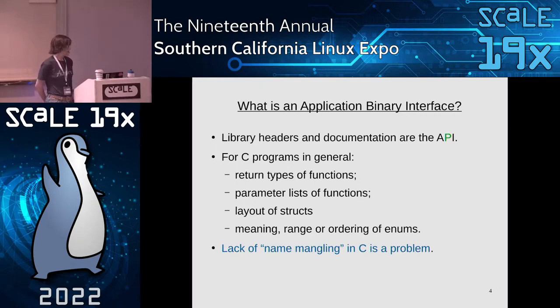C has the feature that when a program is linked, the linker will choose whatever function is in a library that has a matching name to that specified by the application. In languages like C++ and Rust that support function overloads, you may get a different symbol, a different function from the binary, if you change the function signature. So in those languages, dealing with having different versions of the same function but with the same name is a little bit easier than it is in C.